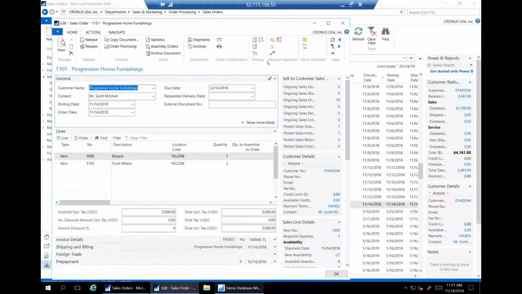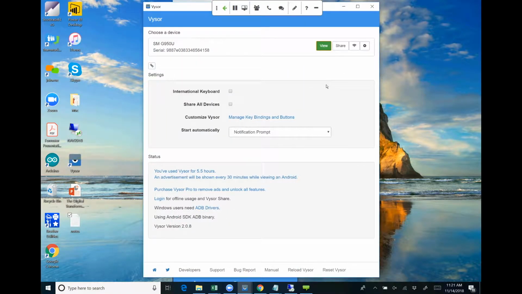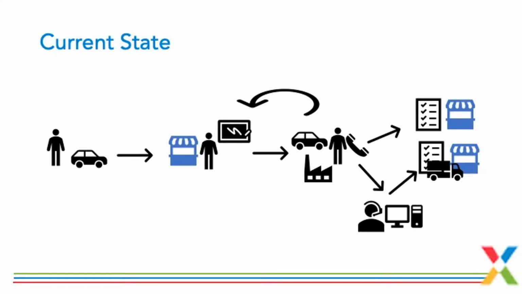As you can see, a lot of that back and forth can now be avoided, and if any items were out of stock, the salesperson would have known before placing an order. This is applicable for return orders as well. Another thing that can easily be added, in terms of recalls, is traceability using a lot number or a batch number. But that's a subject for another day. So with that said, let's get back to our presentation.